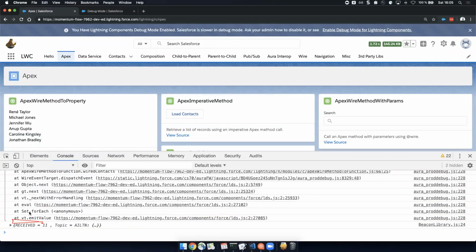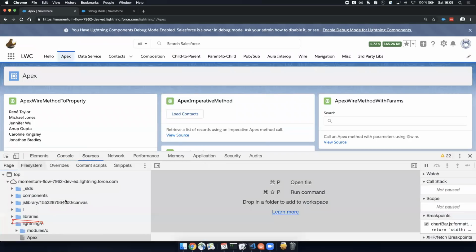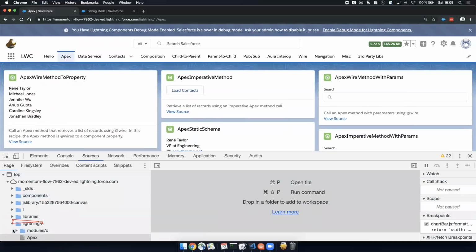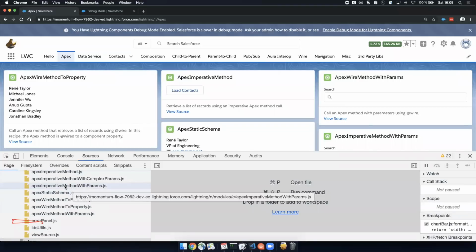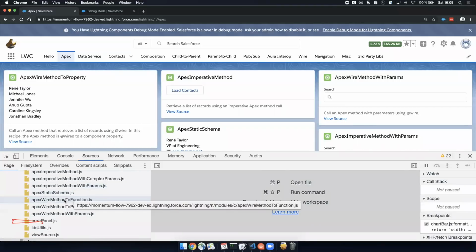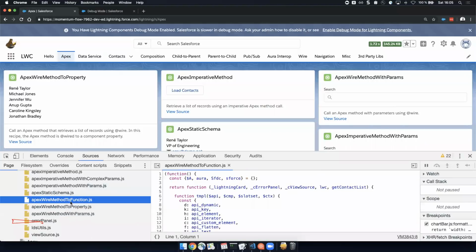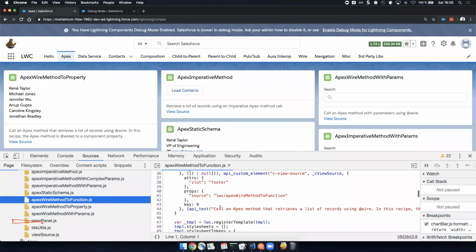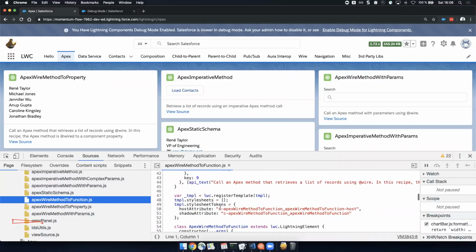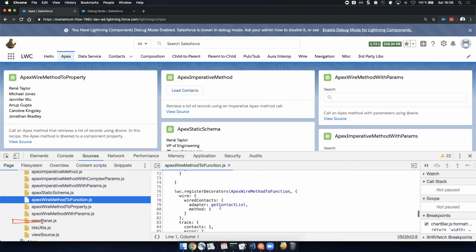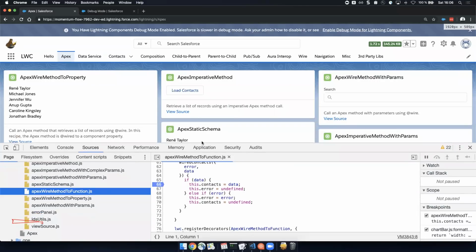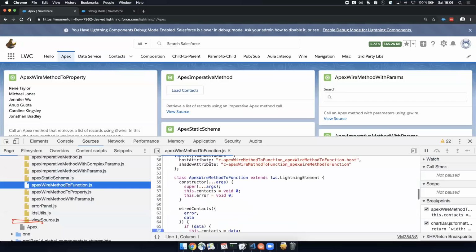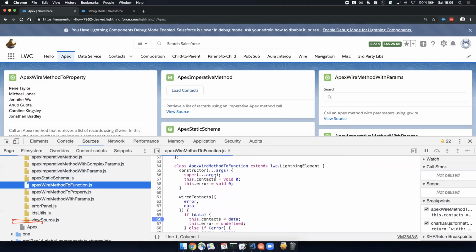There we go. So you can see we get a lot more traffic now in the console, which is fine. We're not really focusing on that right now. But if I inspect my modules over here, let's take Apex wire to function. I think that's a good example because they're automatically pretty printed, which is pretty cool, and they give you even better access to the JavaScript that you see in the Lightning Web Component, right?